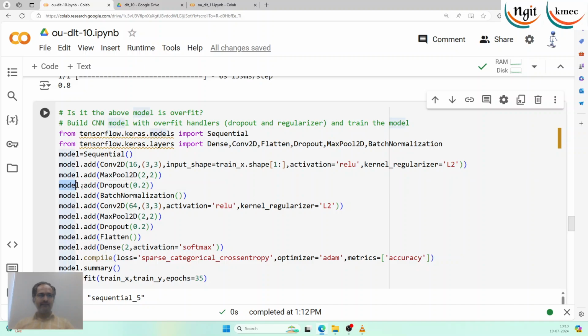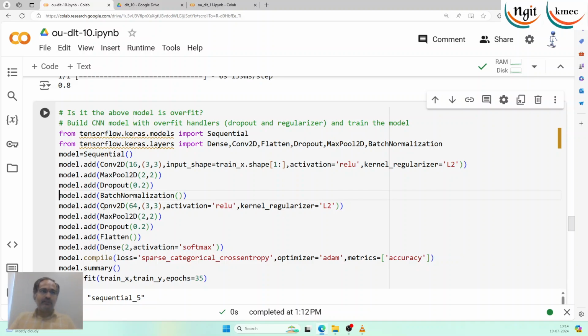That is, we are adding the dropout layer with 20%. This we discussed in the theory. This will drop the number of neurons randomly. 20% of the units will be removed in the convolutional layer, so out of these 16, 20% will be removed, and then we are adding the batch normalization also. This is another technique for handling the overfit and make the training easy. Of course, it is optional. If you want, you can use it, you can go for that.